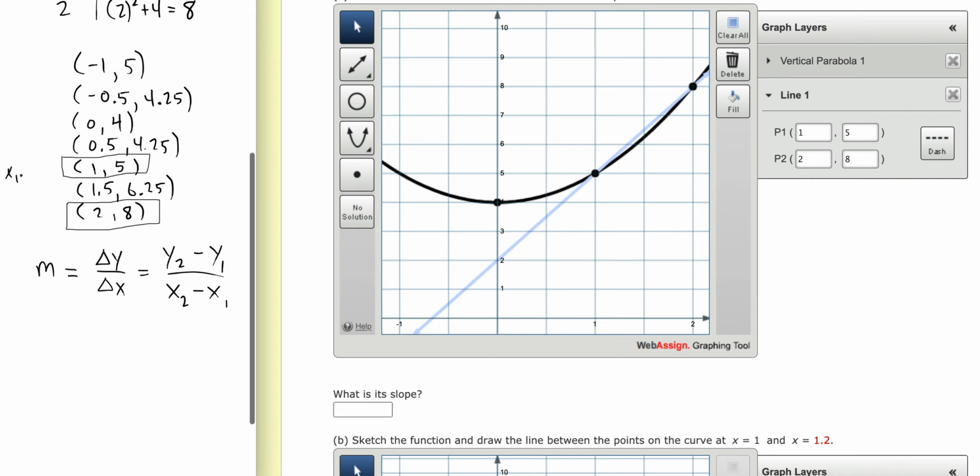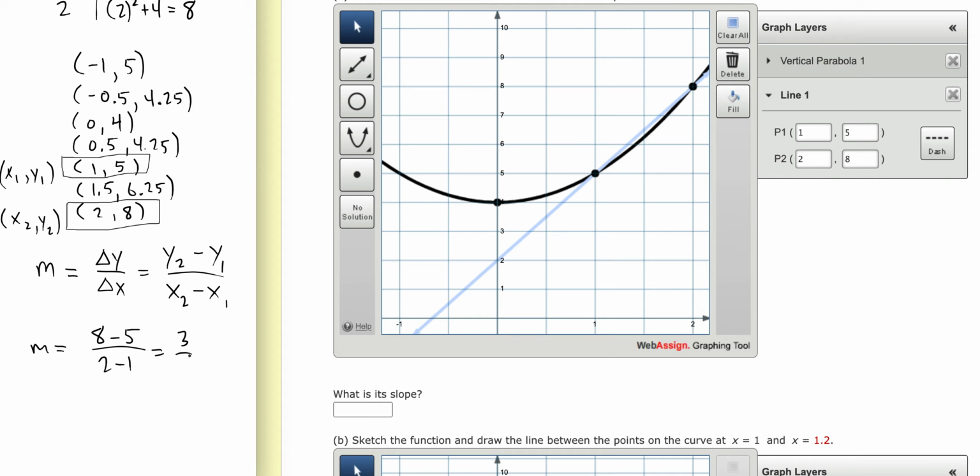This is going to be my x1, y1, and this can be x2, y2. So my slope is 8 minus 5 over 2 minus 1, that's 3 over 1. So my slope is 3.